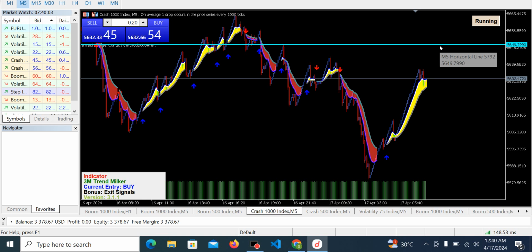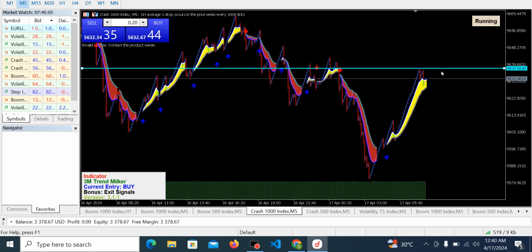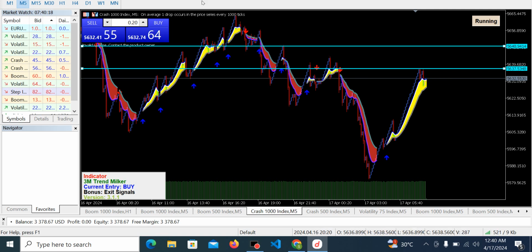You can see it kept on buying. It has gotten to this resistance zone, and of course wasn't able to break out from there. It had a little pullback, so it will be targeting it again. If it breaks out from there, then definitely we should be looking at somewhere here. If it breaks out from here also, then it should get to this region. So we should take note of all these.